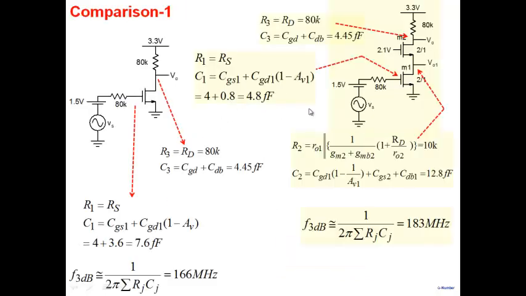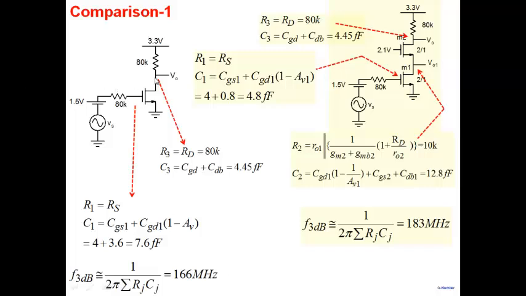Okay, so let's take an example. There are a lot of things here where we are trying to compare a common source amplifier and a cascode amplifier. So let's first look at the common source here. This node is there and this node is there, and both of them we are driving through 80K here. They are biased at the same currents. The sizes of the transistors are the same. Supply voltages are the same. So everything is the same. They have the same gain.